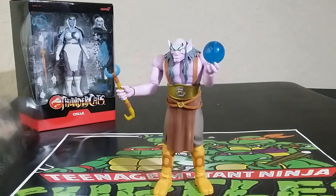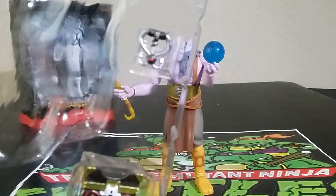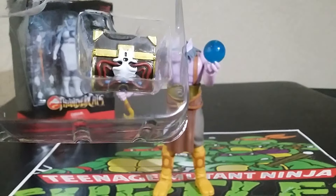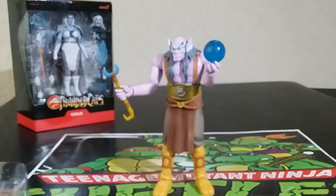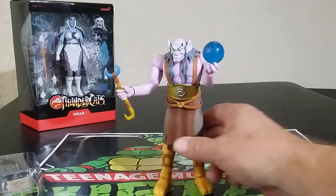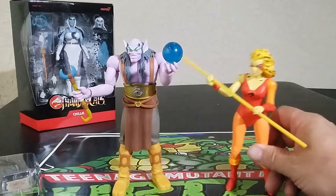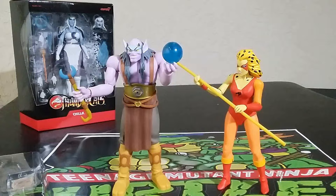And what else does he have? He's got this map — forgot what that's called — and then he's got this treasure chest looking thing. He came with fisted hands; I put on holding hands that will hold the accessories. The people that say he is not the right height — I'm just going to compare him to Cheetara. He's much bigger than Cheetara, and that works because Cheetara can work into any skit. If you are a Thundercats fan, Cheetara works in every comparison and every review.